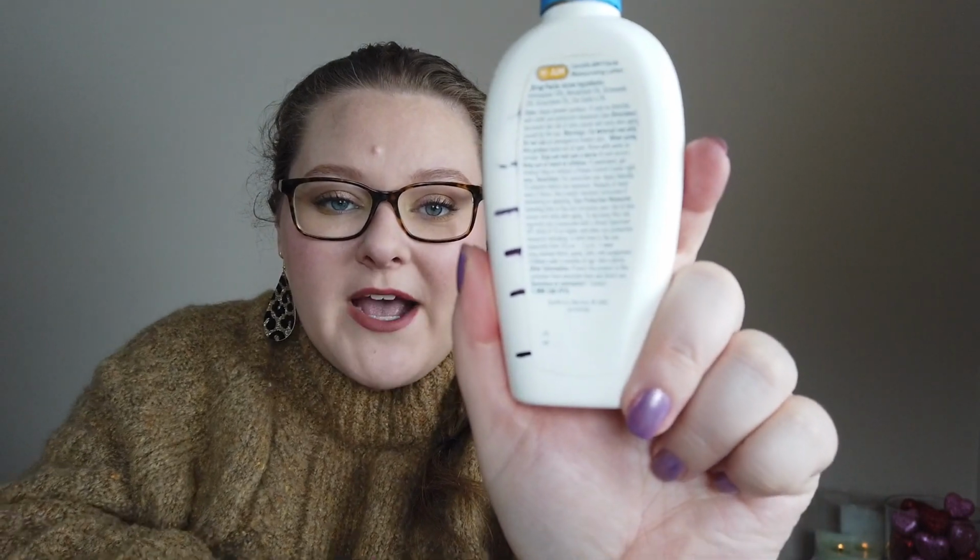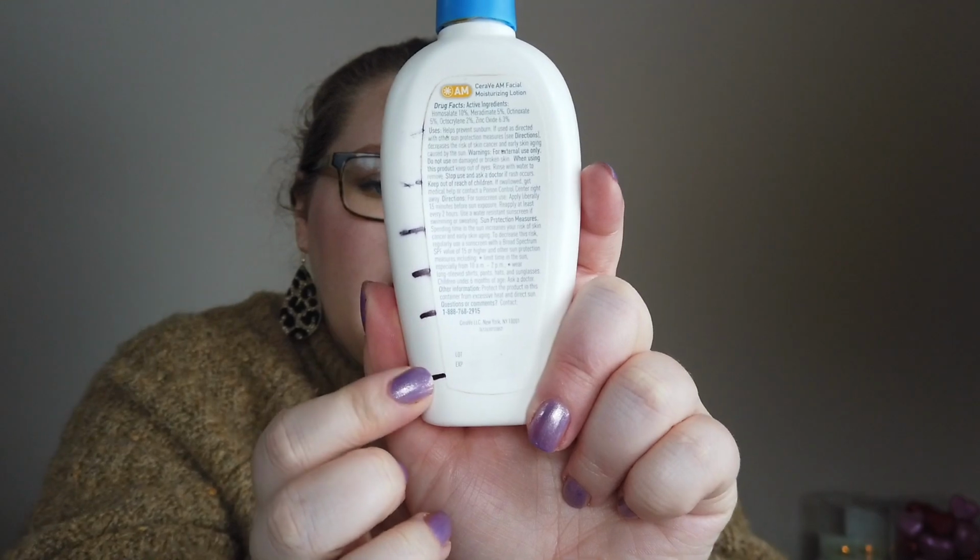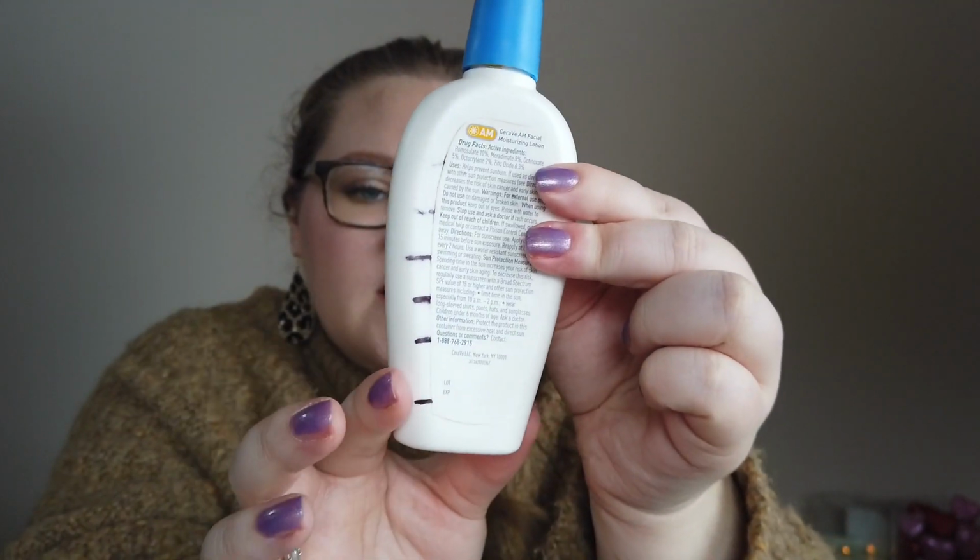There's a few lines on the back. So when I started the intro for Q1, I was at this line, and now I'm down here. Now the bottle does kind of taper, so that's, I'm assuming, part of that big jump. But I have been doing this routine religiously, so I am almost done, and I definitely think that I can finish this up. I will be very happy when this is out of my life. Again, just not my favorite product, but I'm happy I found a way to make it work and still use the SPF.